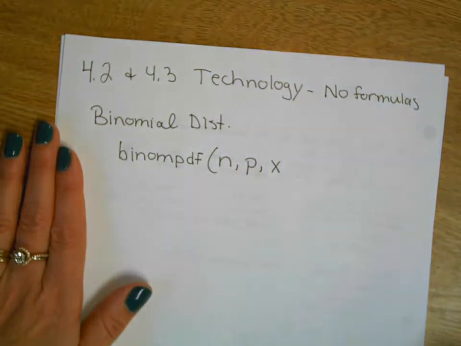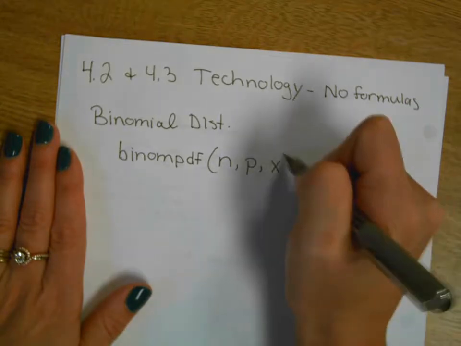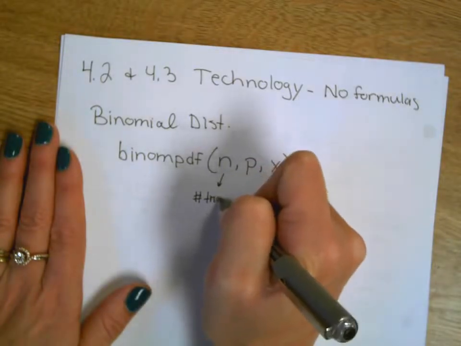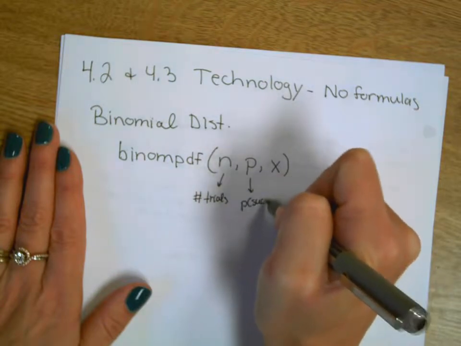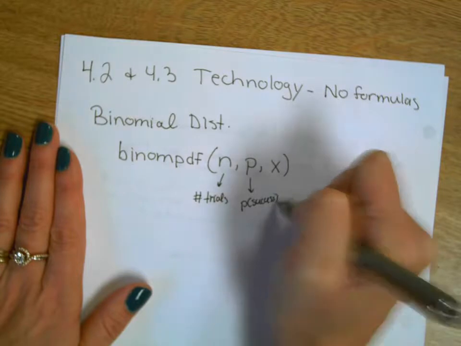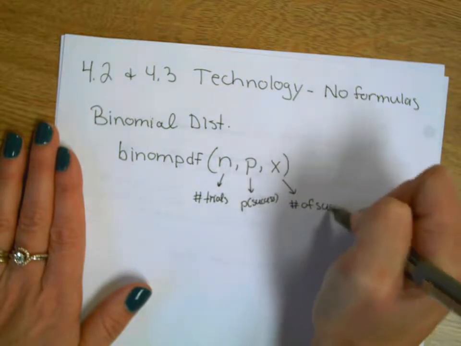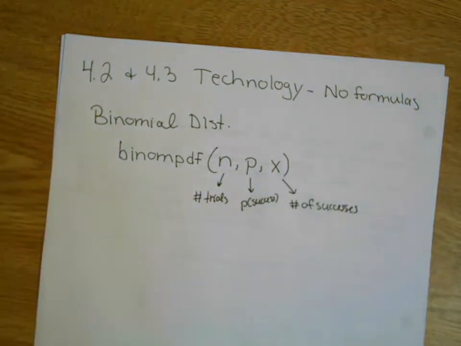Do I need to write those 3 things down? Because it's the same thing as they were before. Do you want me to define those? Are you good? Number of trials, probability of success, and then number of successes. And that plugs right back into our binom. It's built into the program, the binom formula that you were doing by hand, and gives you the probability.